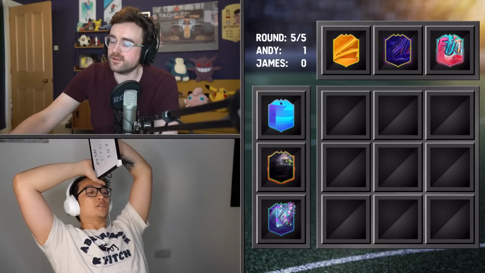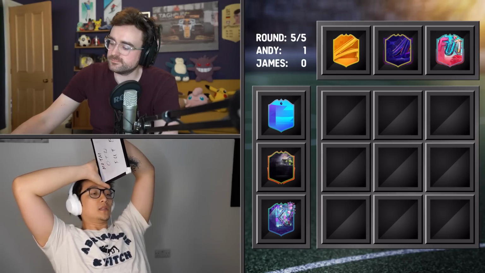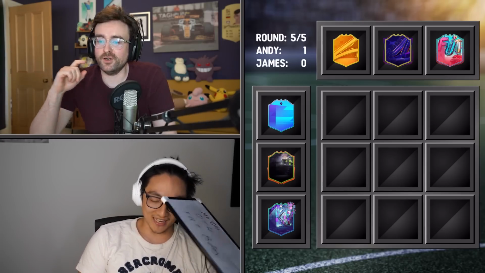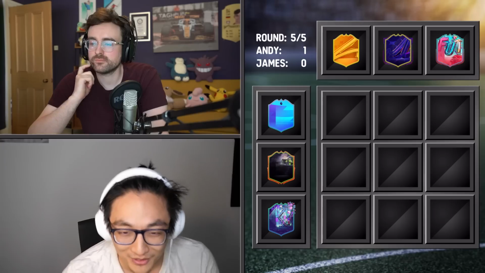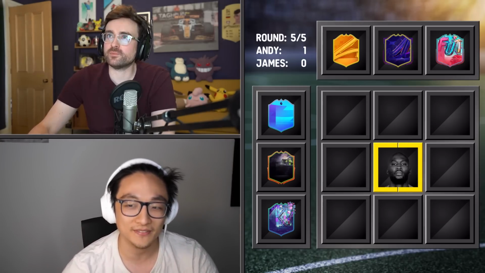I'm trying to think of the Scream cards and I can't really remember many of them. I am a bit stuck already. Oh, mate, this is actually very problematic. I'm really drawing a blank now. The panic is setting in. Oh, the 1-0 loss in a 5-round game. It's coming to him. I feel like Lukaku must have had one, so I'm just going to say him, but I'm not sure. Ooh, James, I think you might have pulled that out, you know.